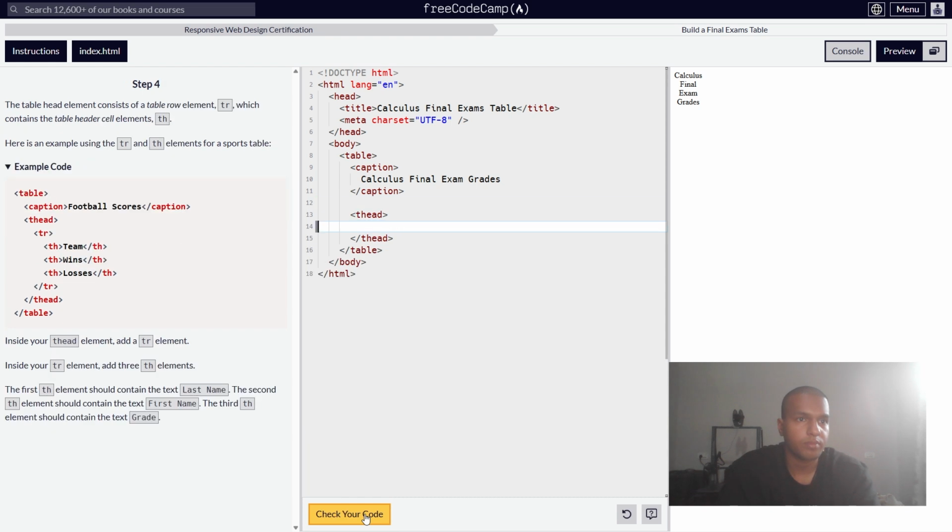Continue. Now, the table head element consists of a table row element, TR, which consists of table header cells, TH. Here is an example of TR and TH. Inside a thead element, add a TR element. We just need to close the TR element also. Now, inside your TR element, add 3 TH. Now close TH.